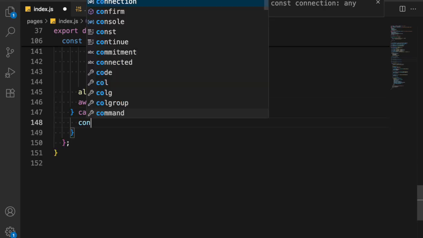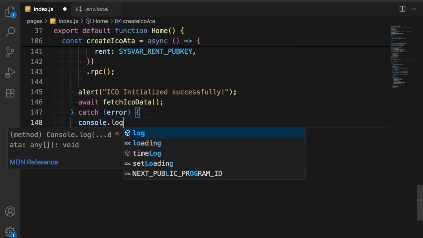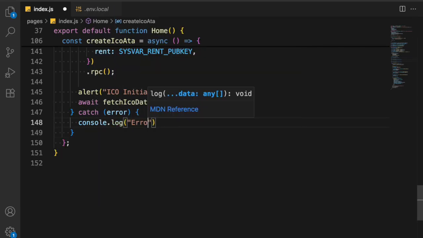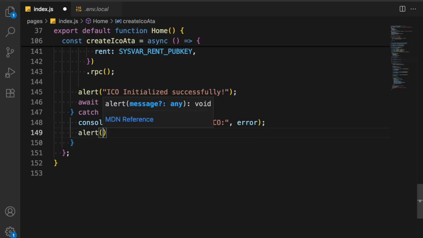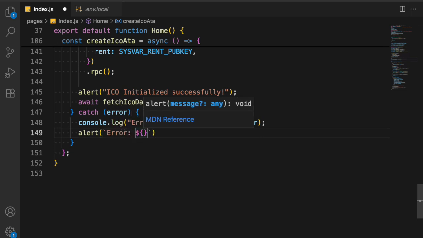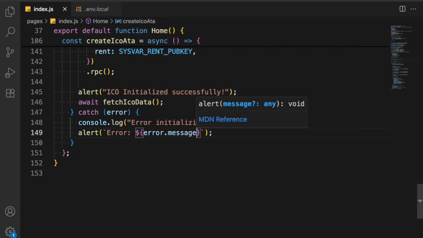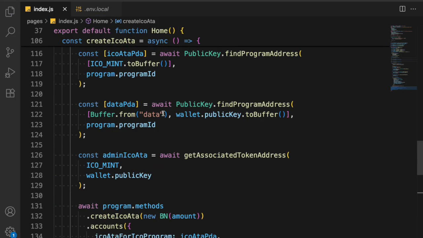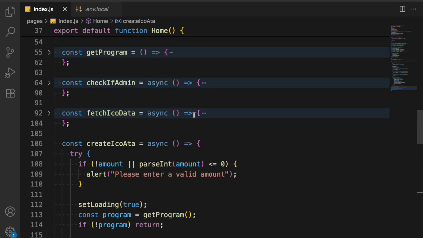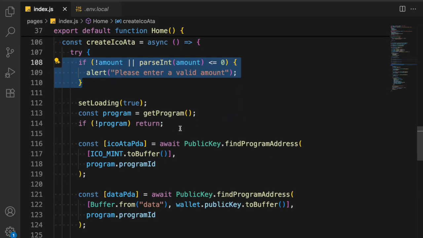Let's handle the error. We'll say error initializing ICO and we'll have the error, and we have to throw the error message in the alert. We'll say error.message and we'll take the finally and we're going to simply close the loader. Perfect. And this is the entire function we have which allows us to initialize our contract and deposit the token.